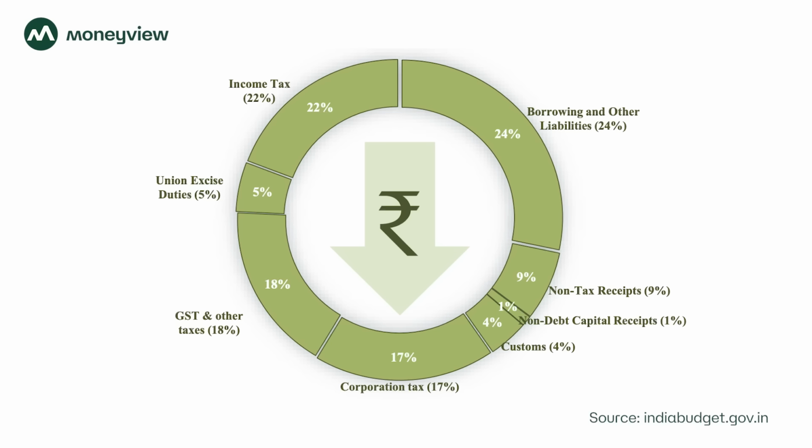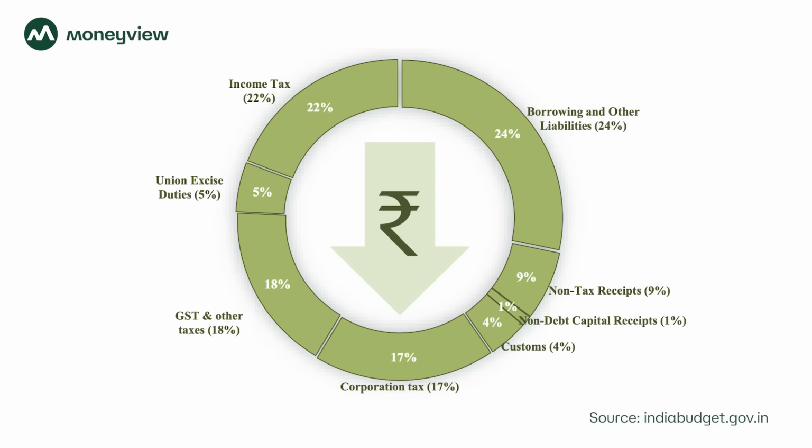Now, where is the rupee coming from? Income tax, 22%. Borrowings and other liabilities, 24%. What are these? These are basically what the government piles up as debt. It could be market borrowings, like for example, they may issue bonds or they may go to multilateral agencies and borrow money directly from them. And the third part is non-tax receipts. Non-tax receipts are basically income coming into the government's coffers based on some of the assets they may hold. Like for example, they may hold a large chunk of a state-owned bank. When they issue a dividend at the end of the year, it goes to the government as an income. That is called non-tax receipt.